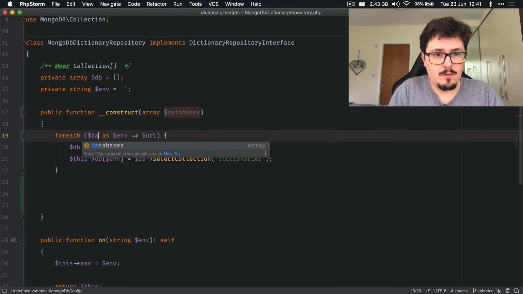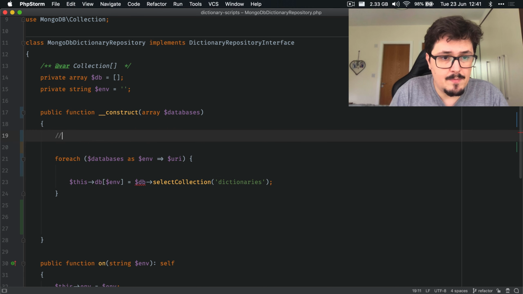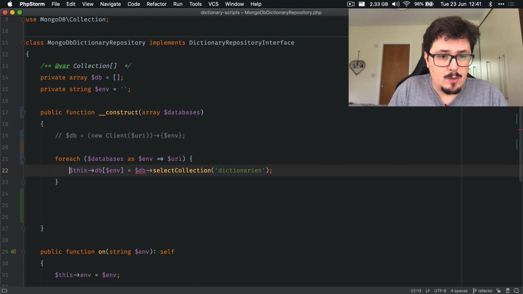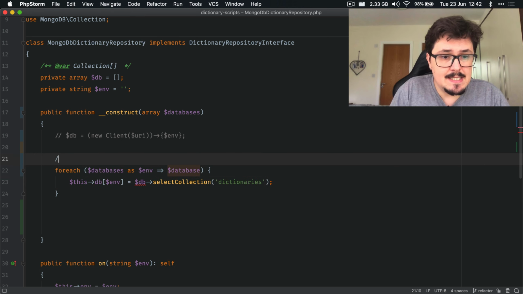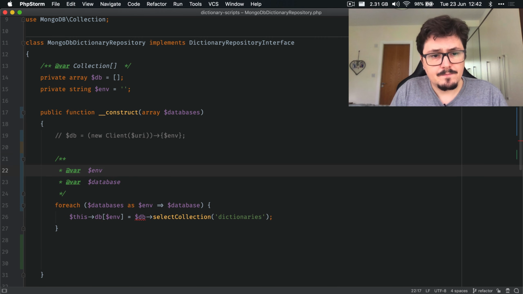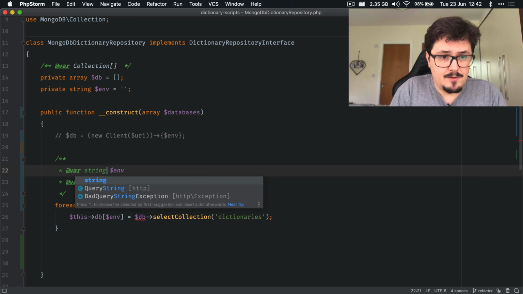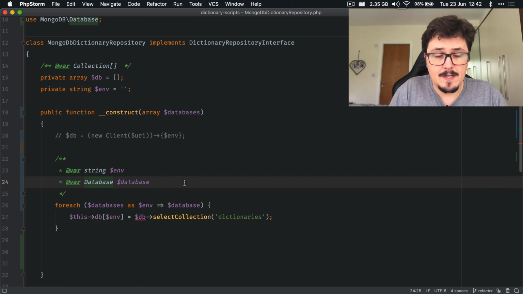Instead of looping through this, I'm going to loop through databases, and let me move this up as a comment because I will need that. And for each database, in this case, the env is a string and database is an instance of MongoDB database, okay?